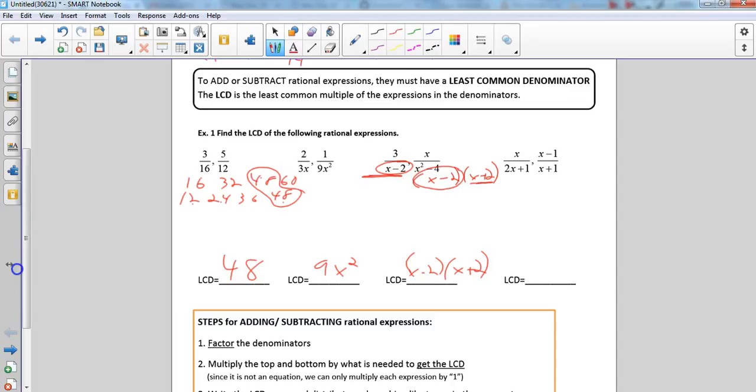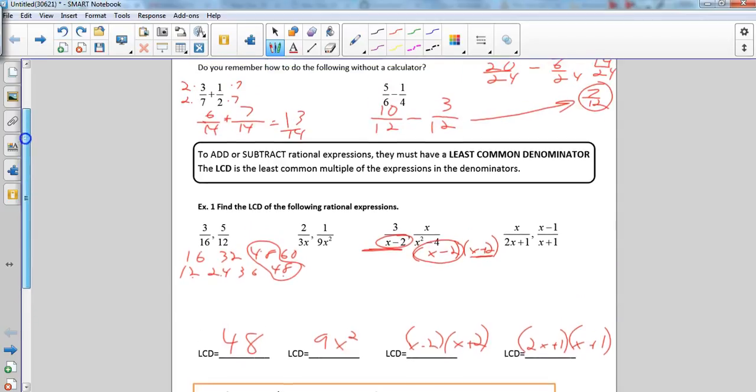2x plus 1 and x plus 1. Well, we can't just put a 2 in front of here. That's a big no-no. Can't do it. Can't just throw numbers around. Not a magician. So it's kind of like when you have two prime numbers. Like if we had, say, 5 and 7. Well, 5 and 7 have no common multiples until you get to 35, which is 5 times 7. This is the same concept here. It's just going to be 2x plus 1 times x plus 1.